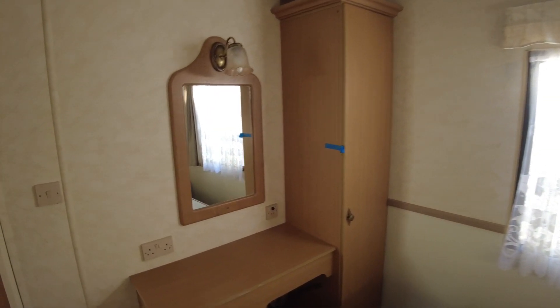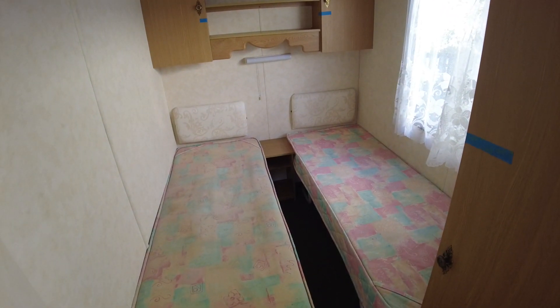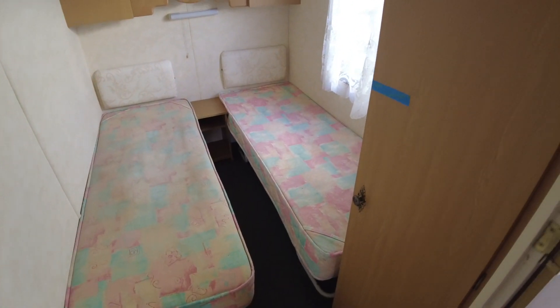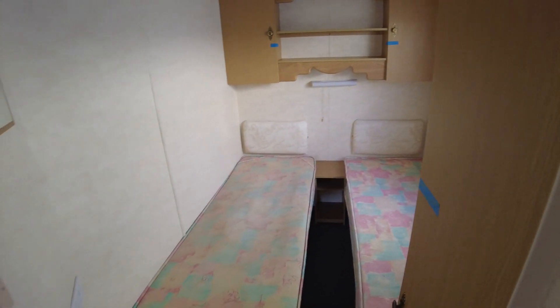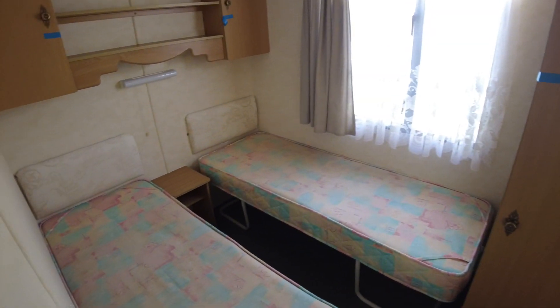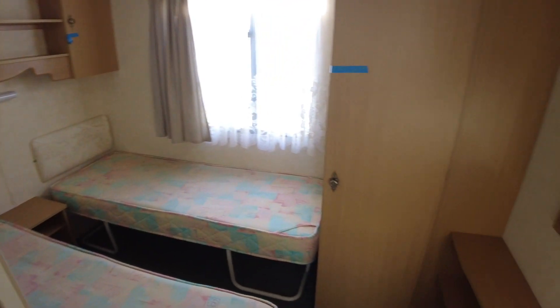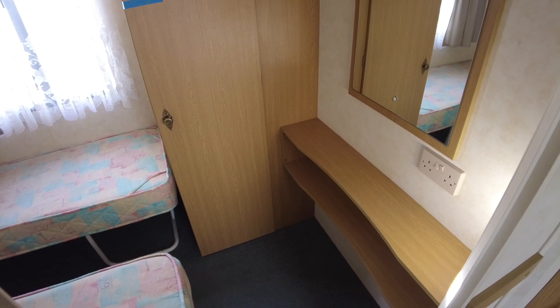Window there on the off side of the caravan. Coming out of there and turning immediately to our left we'll find one of the twin rooms — everything's exactly the same but a smaller size. You've got two single beds, cupboards over the top of the beds, and an almost floor-to-ceiling wardrobe cupboard. Window there on the door side, all fairly tidy. Stepping into our other twin room — same thing again, slightly bigger I think, same style, cupboard doors over the bed and wardrobe unit, and in this one you've also got a shelving unit and a little mirror, so a bigger bedroom than the other twin.